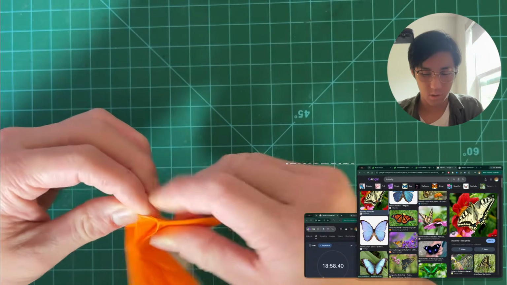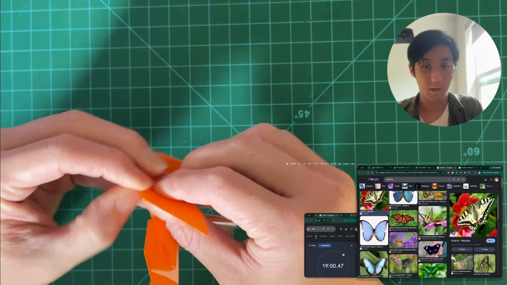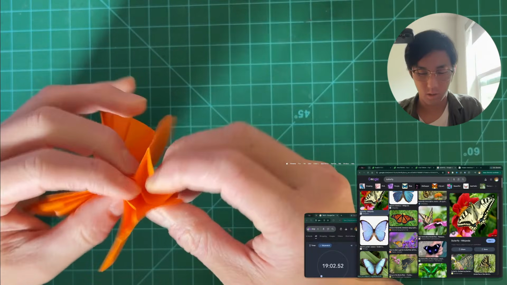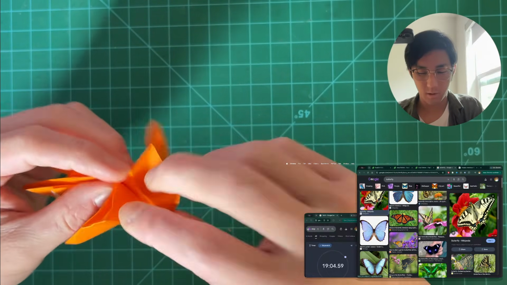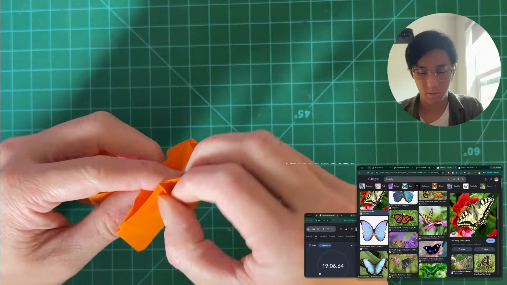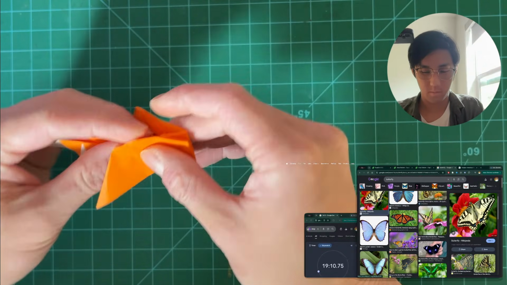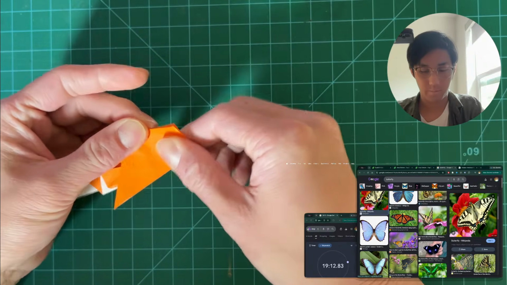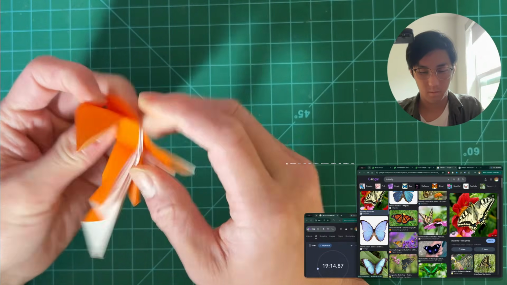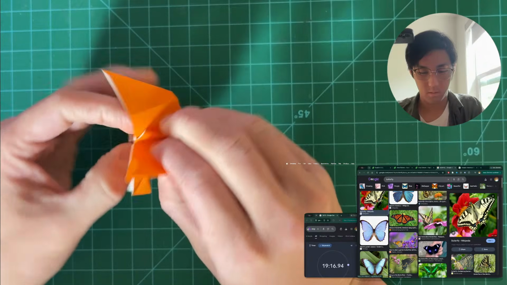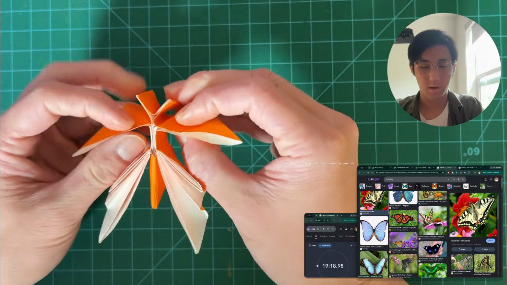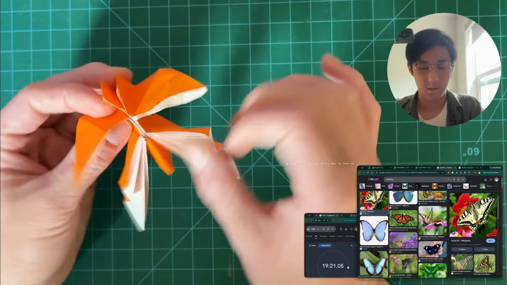Stretch this out, another mush. At this point you can tell I'm getting more desperate and mushing things a lot more, but I think the model is getting there, so it's okay. And we even got ourselves antennas. That was totally unintentional.